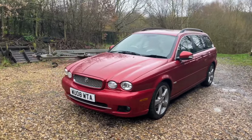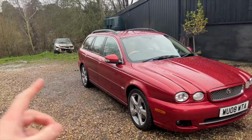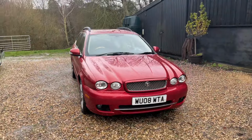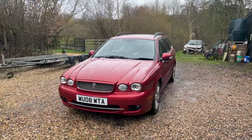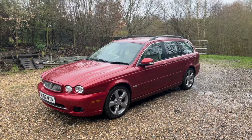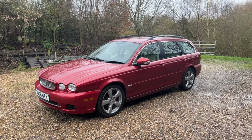As predicted, I did have one of the tyres changed, which was this offside rear tyre just here. Now, I had the lads do that before even putting it in for test, because I felt that even if it didn't fail, it would have been advised, and I really didn't want any issues for the new owner. I just wanted this to be as future-proof as possible. So basically I had that tyre done before the test, so obviously it paid dividends because the car went through without a single advisory, so that's really, really good news.